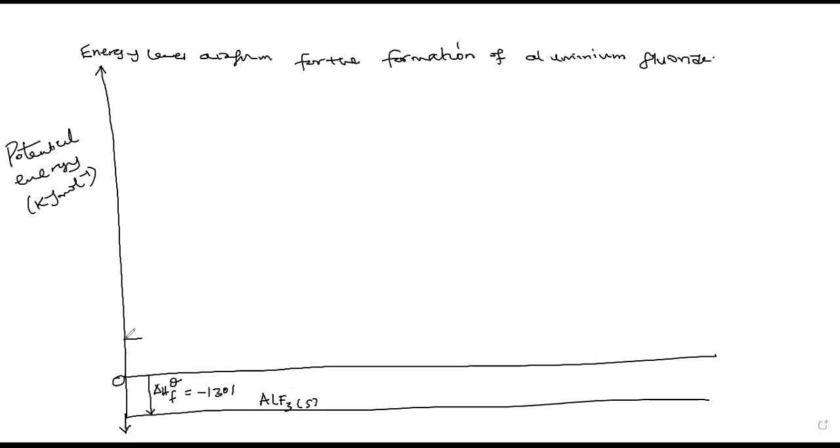So we are going to have the equation. We have aluminum solid plus, since aluminum fluoride is AlF3, we shall add 3 over 2 fluorine gas. Here, for this aluminum solid, we shall have enthalpy of atomization, let me call it ΔHa, and it is positive 314. So at this rate, it has been converted to a gas. So now aluminum is going to be used as a gas. So our second equation will be aluminum as a gas plus 3/2 F2.